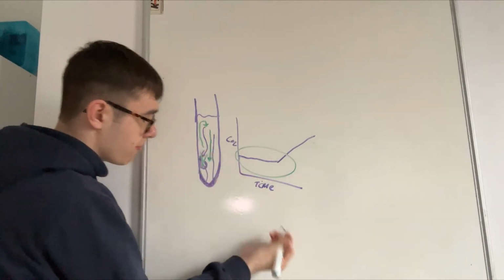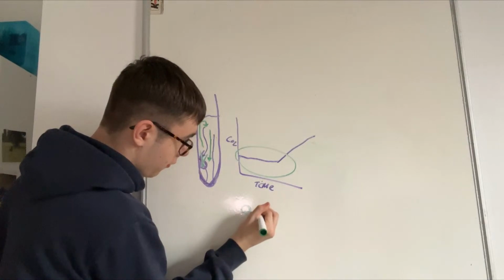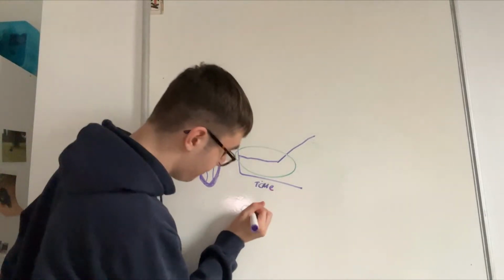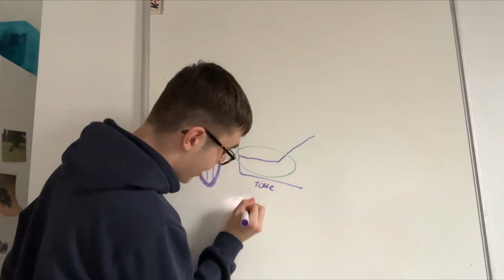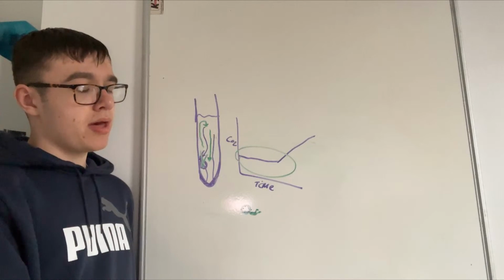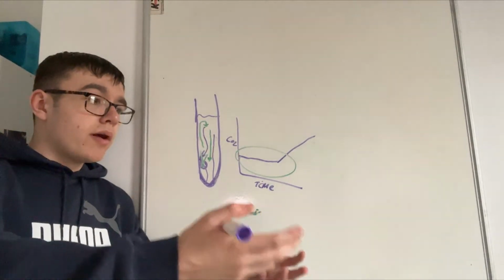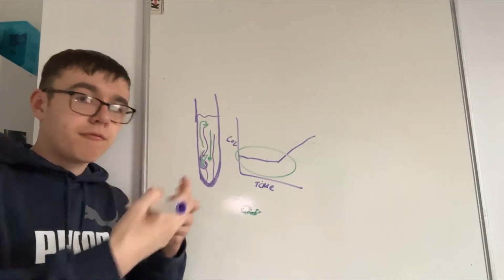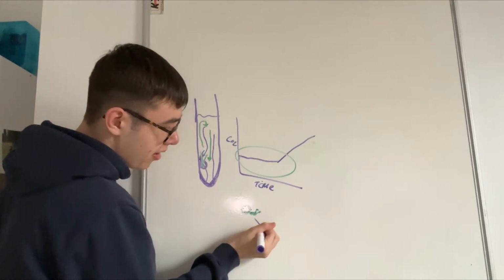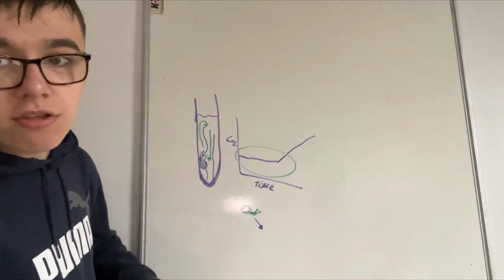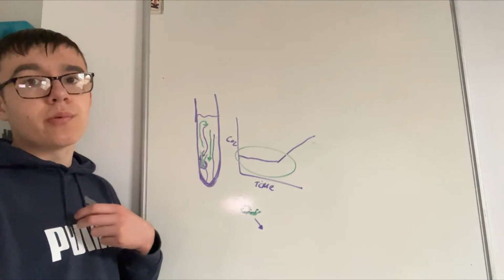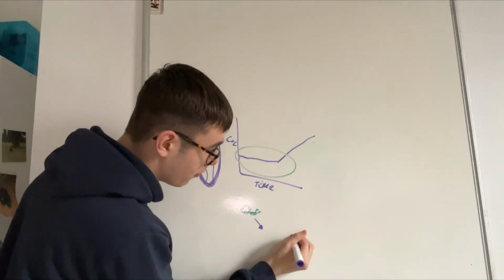And when the snail dies, think about it, it's going to be on the floor. And what's going to happen is decomposers, such as bacteria, are going to break away at the snail. They're going to eat it. And when this happens, CO2 is released because it is being consumed by the decomposers. Parts of the snail are being consumed, which is then used as energy. Okay, so when it's eating, that is then creating energy, which is used for respiration, which then releases CO2 as a result.